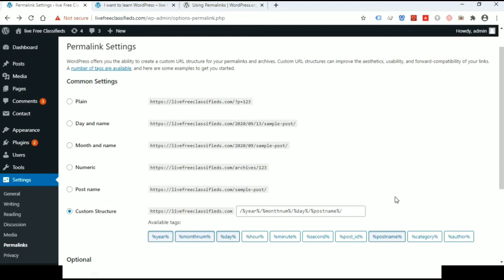Then you can use Custom structure, then category, then post name, meaning the product name. This way you can display your URL in a category structure, in a post name structure, or in a date and time structure. Whatever way you want to show your URL, you can select it with permalinks.